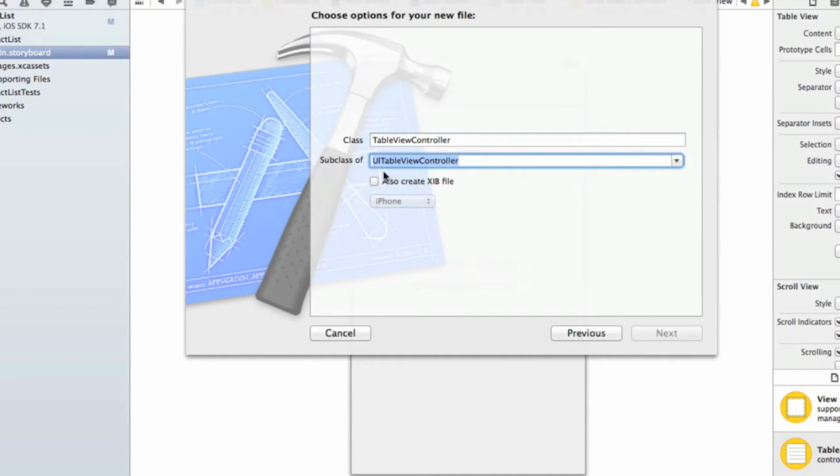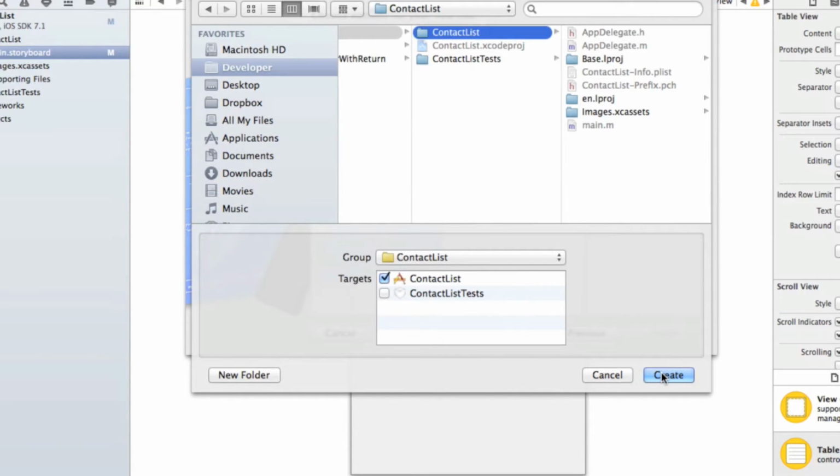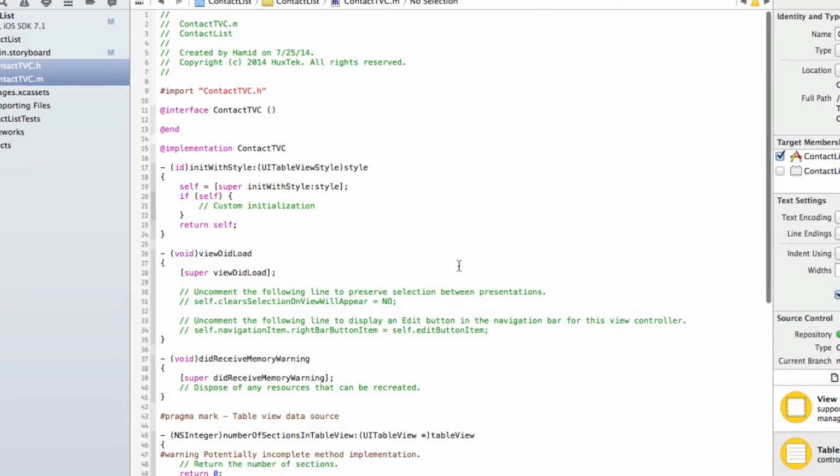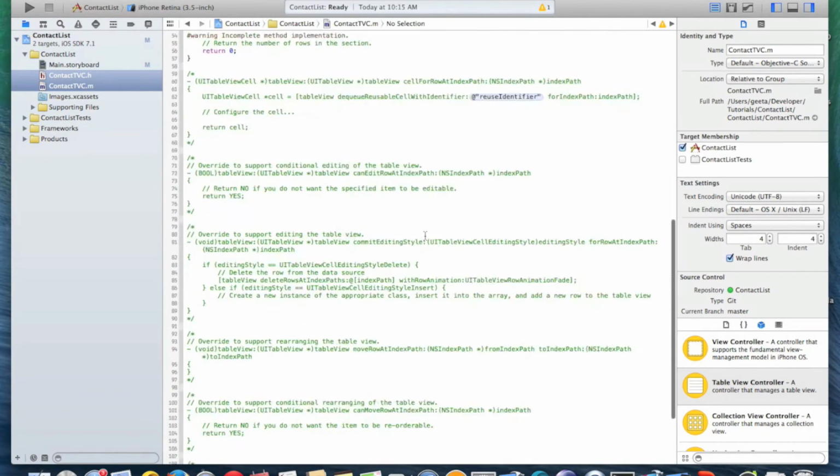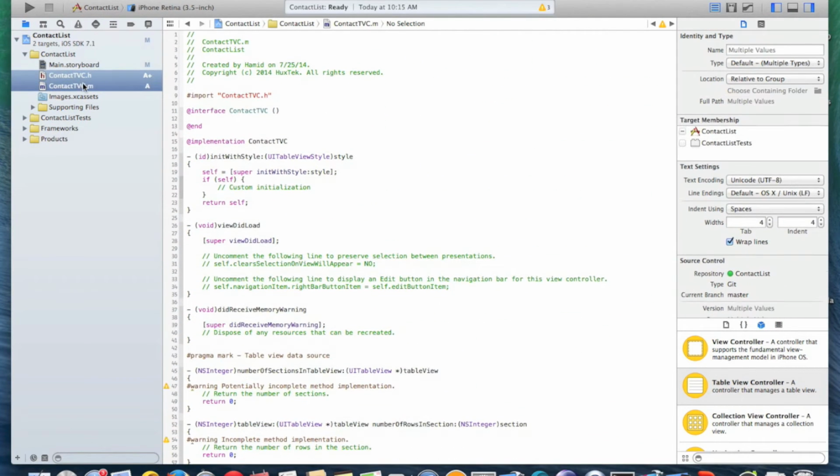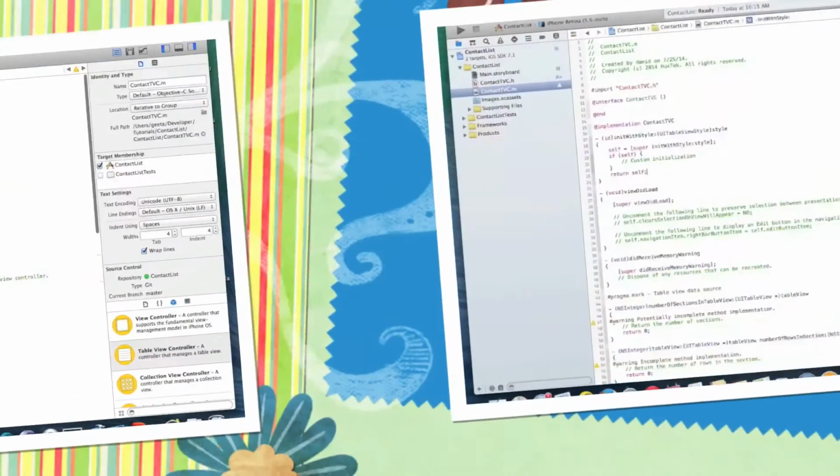This time we subclass UITableViewController, if I can pronounce it. UITableViewController. We call it contact table view controller, or just TVC. Hit next, and then we create it. So now we have the table view controller class in the .h file and .m file.